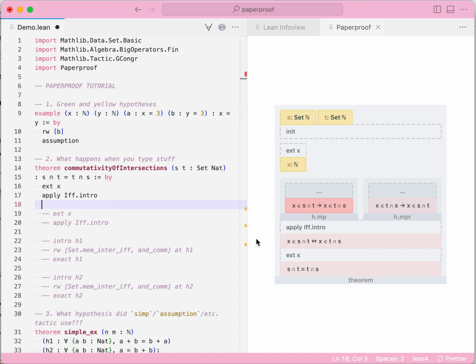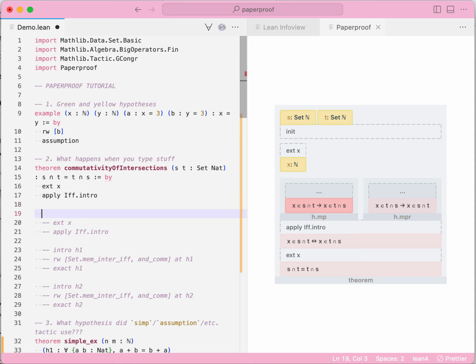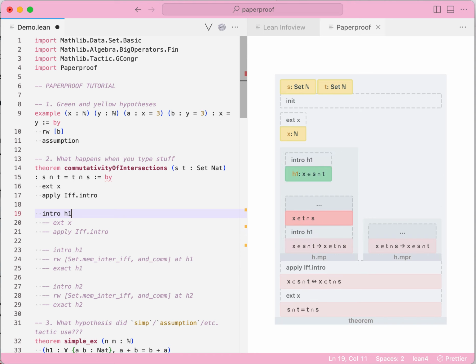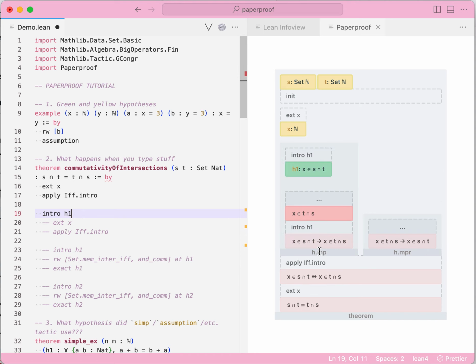So see, we used to have one goal and now we have two goals. And currently we want to prove this goal, and the hypotheses that we have are x, s, and t. So we did intro, and therefore now we have a new hypothesis and we want to prove this.